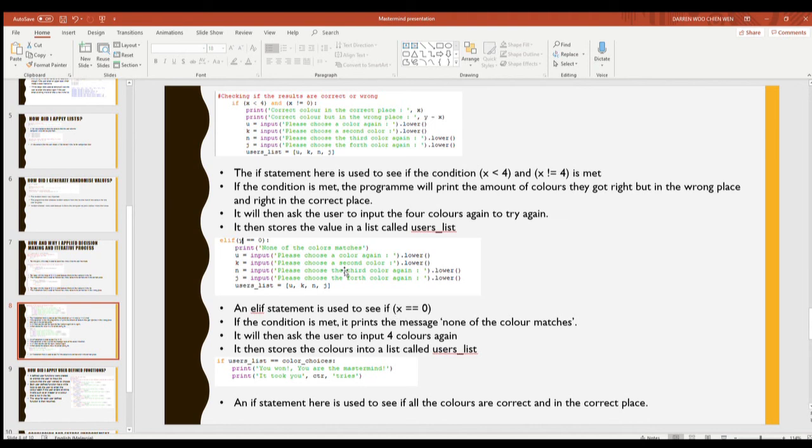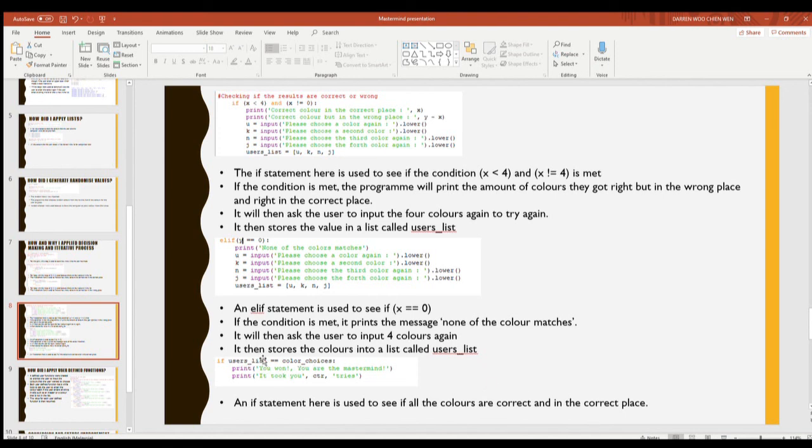If y is equal to 0, you will print a message that says none of the colors match. You will then ask the user to input the 4 colors again, and then it will store the colors into a list called users list. And each statement here is used to see if all the colors are correct and in the correct place.